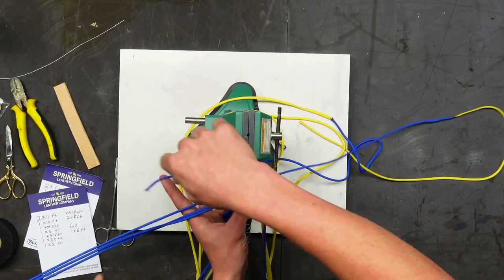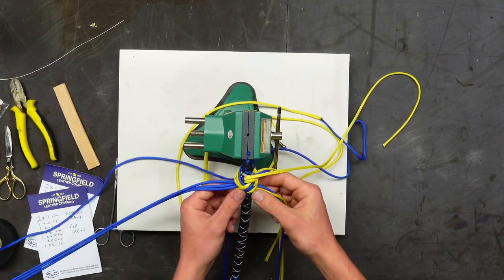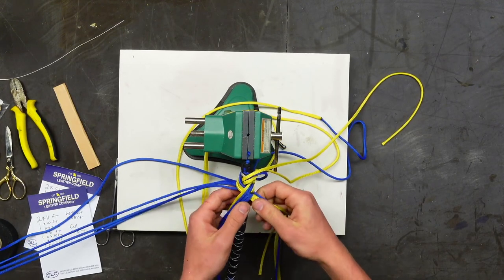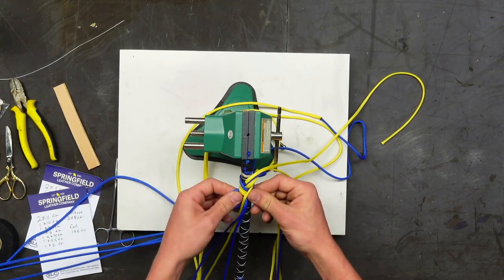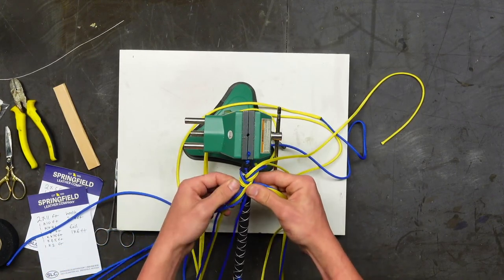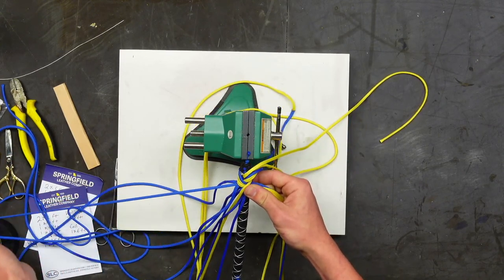All four strands go through here. The short strand — the two-footer — is the tiny one. The strand Spencer flipped around is one of the longest, so the pattern carries all the way down the length. Pull that tight, pull down until you meet this section — it kind of feels like tying a tie.